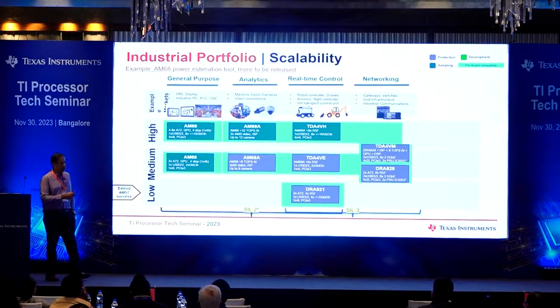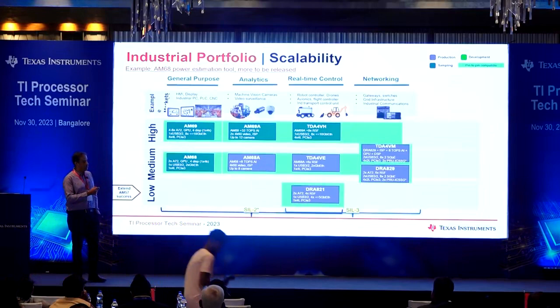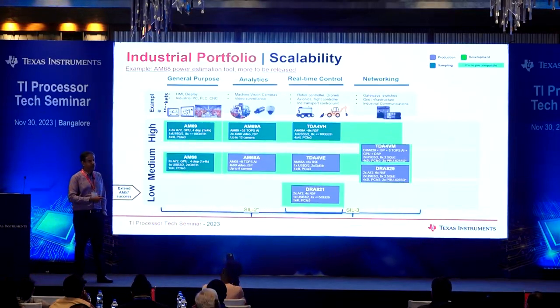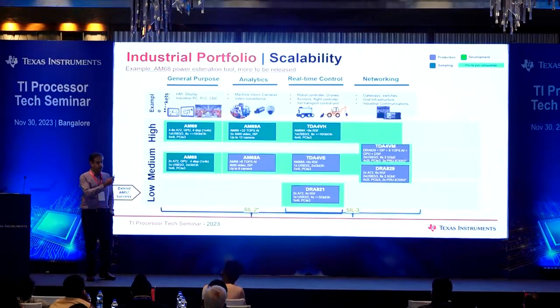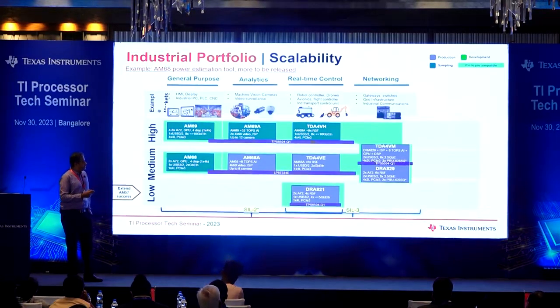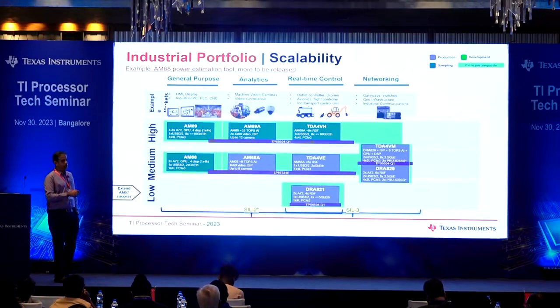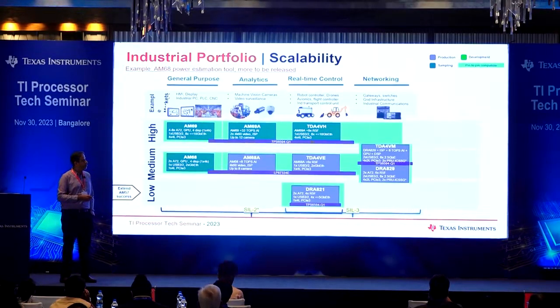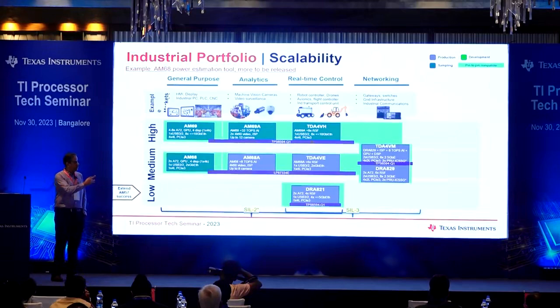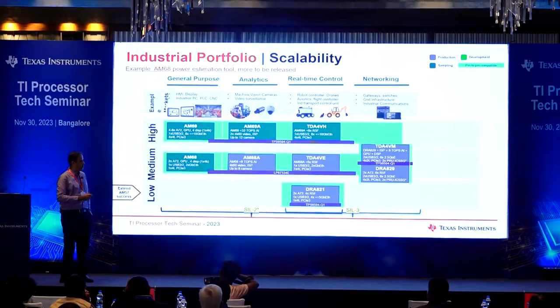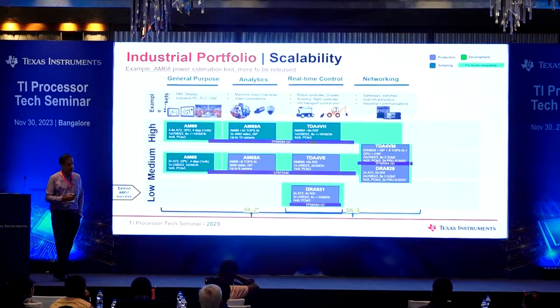On the real-time control side, these devices are also used in many robot controls and drone markets, as well as industrial transport control units. So this family of devices is enabling that, and similarly, we talked about networking as well. More importantly, when using devices such as Jacinto, it's also important to talk about PMICs. We also provide integrated PMIC-compatible solutions across these devices. The blue line indicates pin-to-pin compatibility as you scale from one device to the other. The various PMIC options are also listed here and are usually supported by the reference designs.